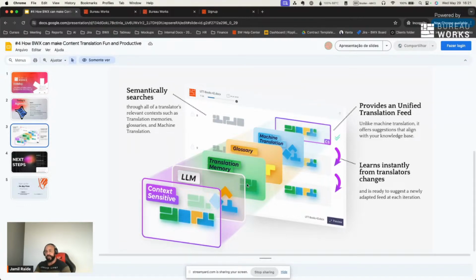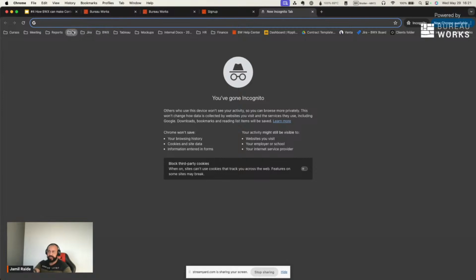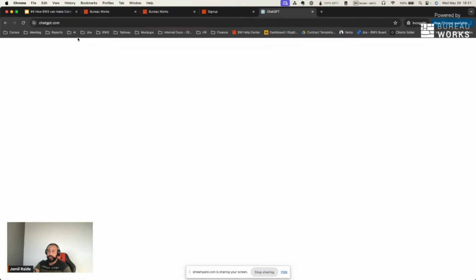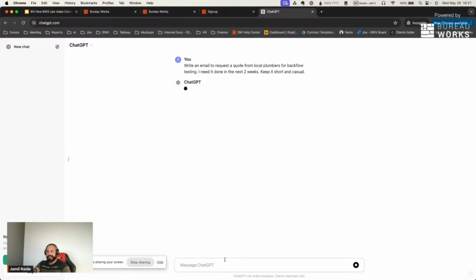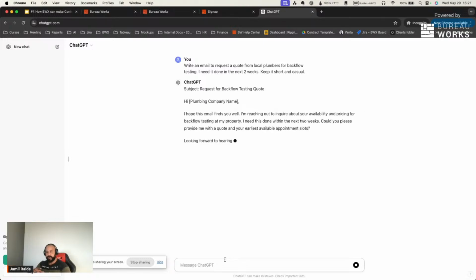By that, I mean we are not sending this information to be stored in GPT or used for training for anything else. To explain that better, maybe I can show you this. Let me open GPT here. A good example would be you have a document and you copy the text from it, like a Word document, and you type it in here in GPT. As soon as you do that, anything that you enter in GPT will first be stored, and secondly will be used for training the model, the engine.